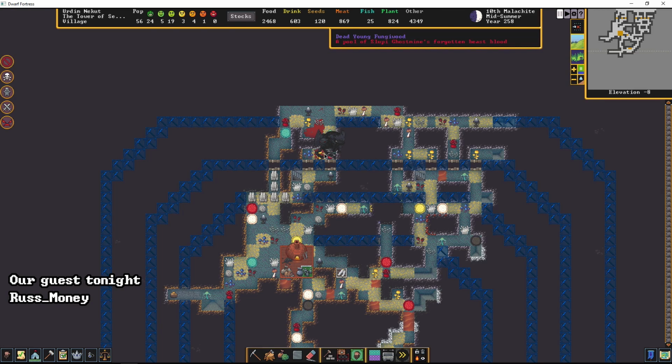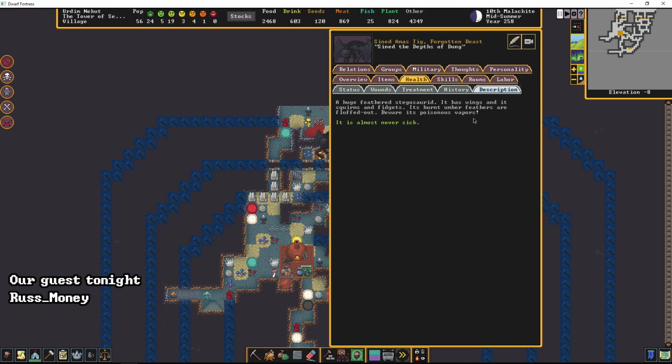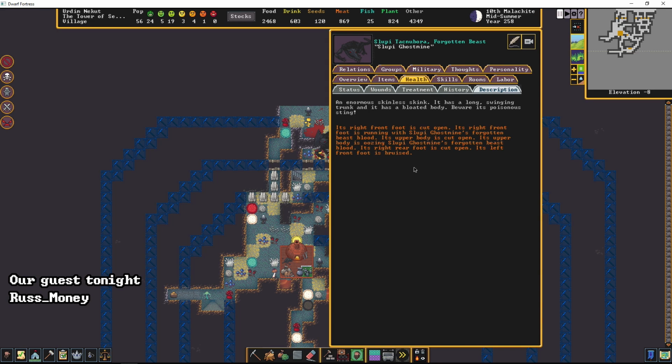Synod, the depths of dung. You are a huge feathered stegosaurid. It has wings and it squirms and fidgets. Its burnt umber feathers are fluffed out. Beware its poisonous vapor. And the other one? Sloppy is an enormous skinless skink. It has a long swinging trunk and a bloated body. Beware its poisonous sting.